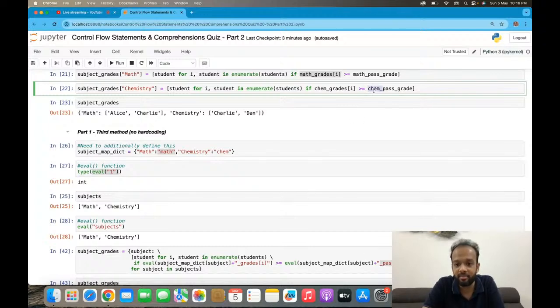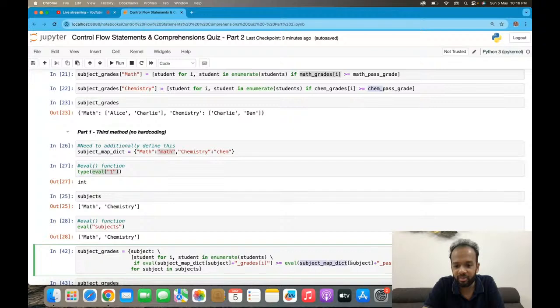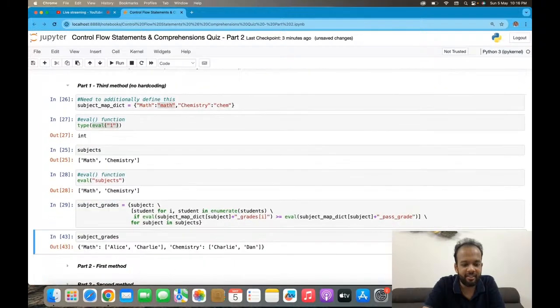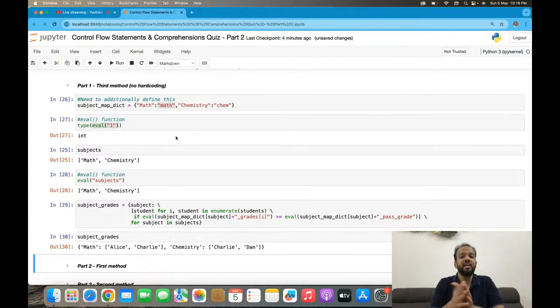Or chem has been made dynamic using this additional dictionary mapping for subject in subjects. And I run this and I will get the same output. Now, the interesting thing here is, you just increase the subjects list, and if you just increase the grade lists, this particular code will automatically scale.